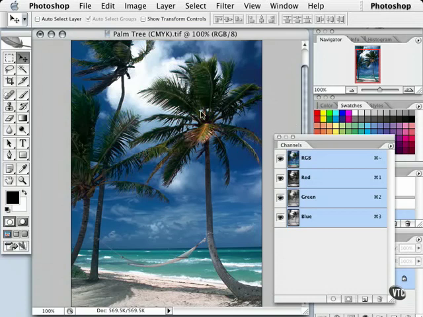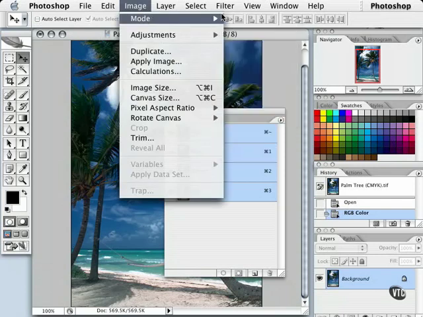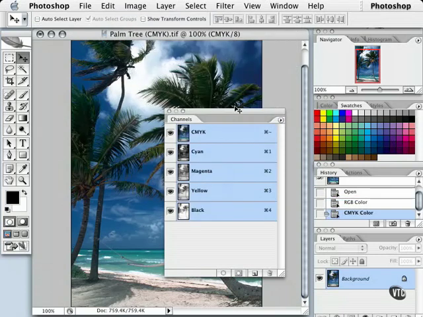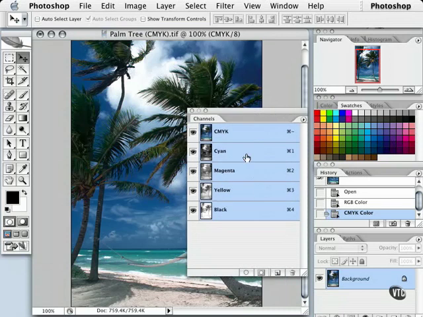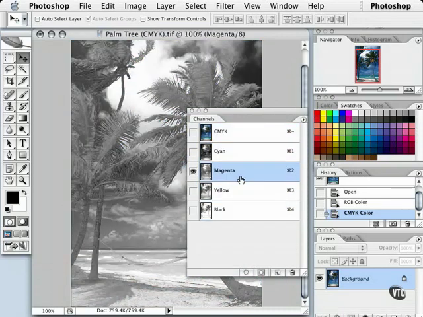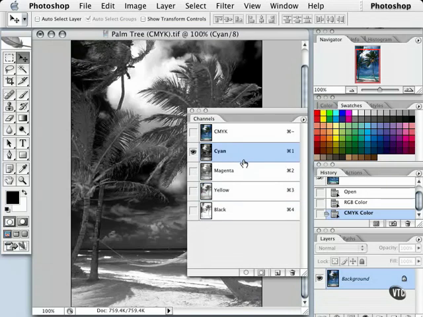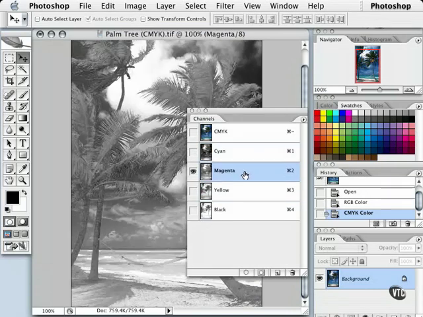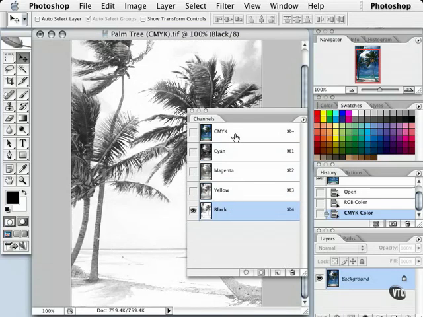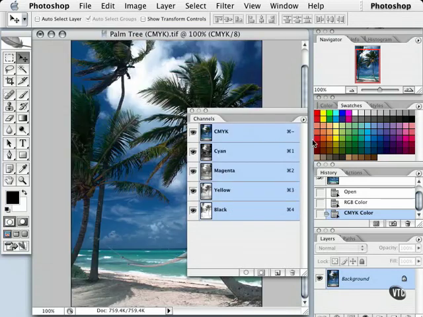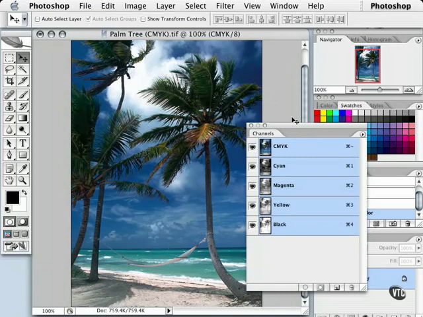Once again, I'll go back to my channels, and I'll go to my image mode, and I'll go ahead and change this back to CMYK. And now we see we have four different channels here. Cyan, magenta, yellow, and black. Now think of cyan as kind of a bluish. Magenta is kind of red, purplish, yellow, of course, and black. And all of these mixed together to give us our CMYK for four color printing. Quite the opposite of RGB, the CMYK model is subtractive, meaning mixing colors leads to darker colors, heading towards black, and subtracting leads to lighter colors, leading towards white.